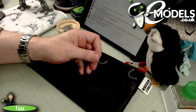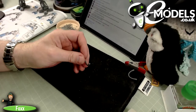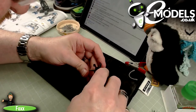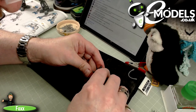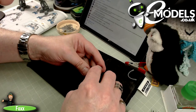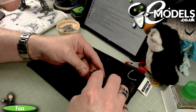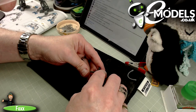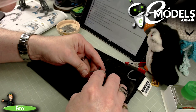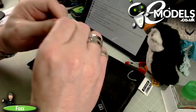If you're doing it as metallic, you really want to make sure you get rid of every last vestige of the mould line in the gaps. If you're doing it as black or dark colour, you don't need to be so careful. Because when I paint this, I'll paint it using shades to get a kind of rubber look. It'll be painted with Nuln Oil over a very light grey coat, maybe even white, and that will give it a wonderful rubbery look rather than just painting it black.